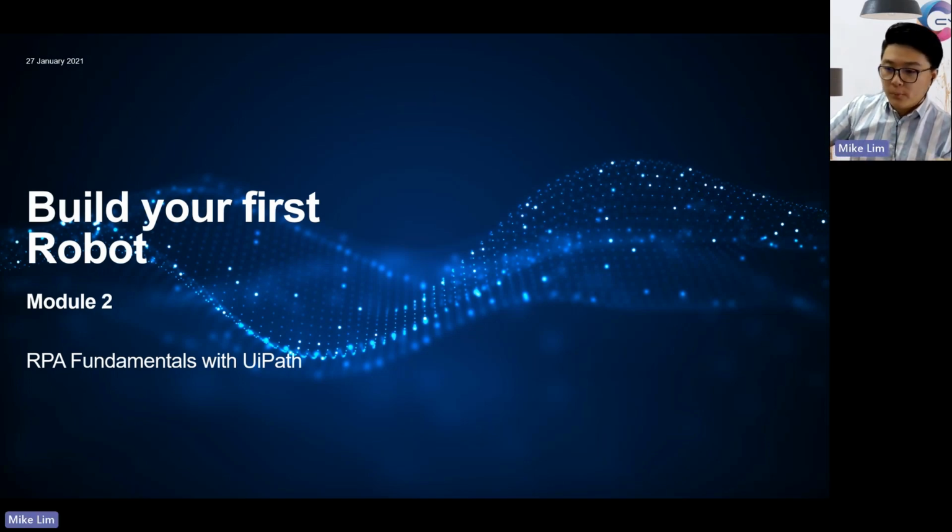So right now, in the second module, we are going into building your first robot. In this module, we are going to do hands-on work on how you can build your robot. And of course, I will need to go through some of the installation guide. I believe you already received the email from Angelina on how to go through the installation.